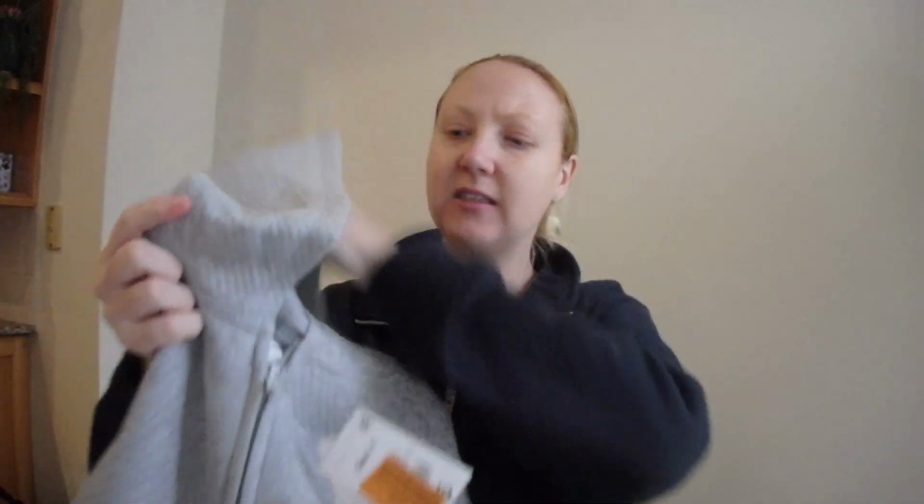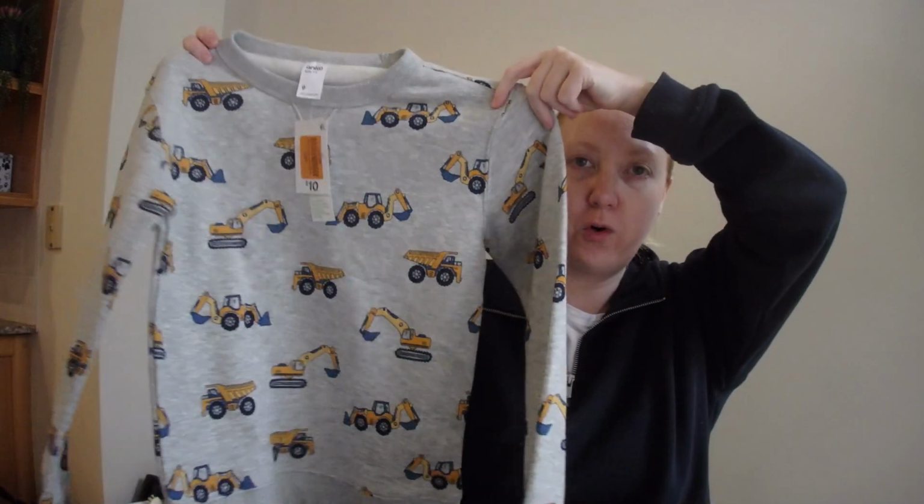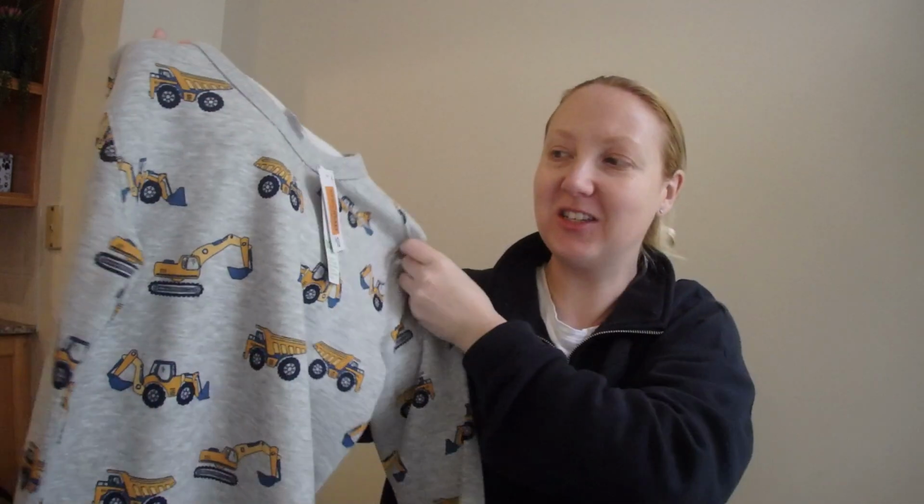This is for my nephew, so Minecraft shirt, usually $10. He's going into daycare next year, so she said this is amazing, definitely for daycare. $15. This is such a nice hoodie. I didn't want to get too many things for my son in bigger sizes, but yeah, really, really nice. I know that each Kmart will be different with what they have, but as I said, I just want to show you what was in my local store. This is for another one of my nephews, super cute. I actually do really like this, but again, this is a size 9, and I don't want to store clothes for that long.